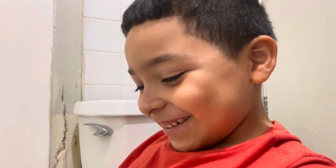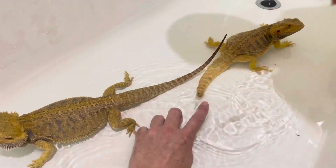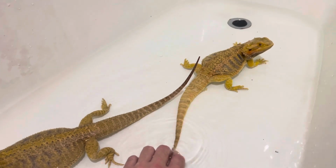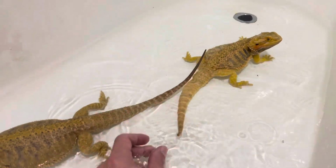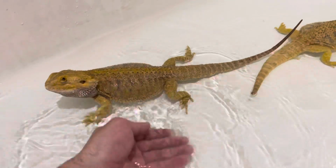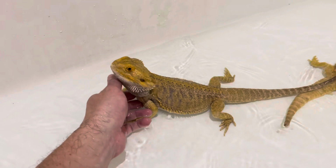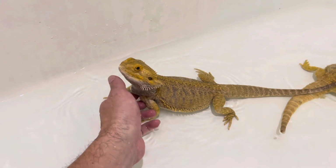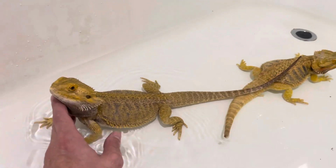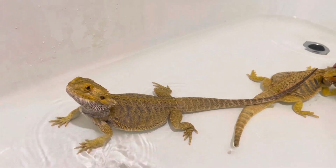And I wanted to tell you something, that the tail is almost broken. When she was younger, Capone bit her. But she is still beautiful. It's only a little bit of the tail that's missing. That's why I don't like Capone. Look at this guy. Spike is like, do not mention Capone. I've been trying to mate Red with Capone, but it just doesn't happen. She only loves this big guy right here. Yeah, it's his best friend.